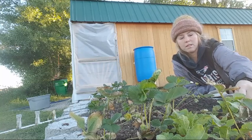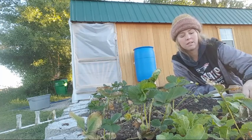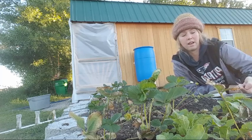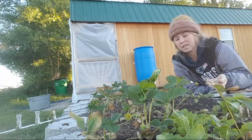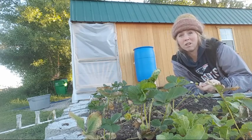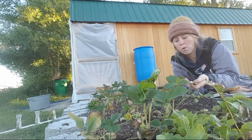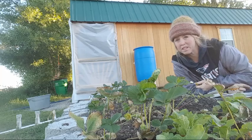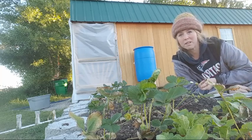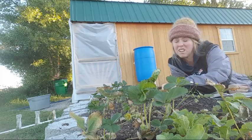So again, the reason that I love hotbeds is because I can plant in April, and it doesn't matter what the temperature outside is. It matters a little bit what the sun is doing because they still need sunlight. But as far as heat, I don't have to worry at all about whether or not those seeds are going to make it because I have that good, warm bed. You know those heating mats that cost like $20 and then you put your seedlings on top of it? That's what a hotbed does, but it does it for all your plants and you don't have to plug it in. You know what I mean?